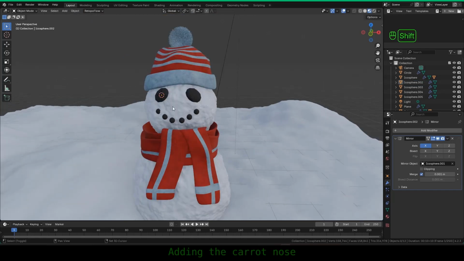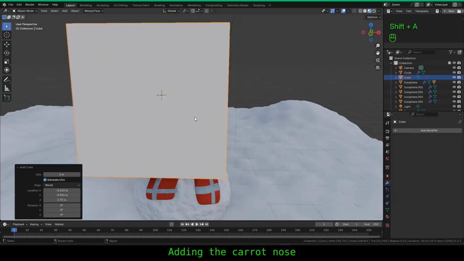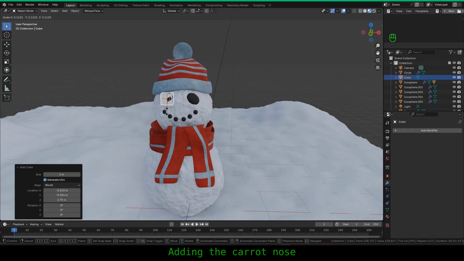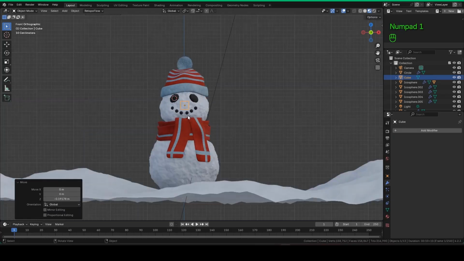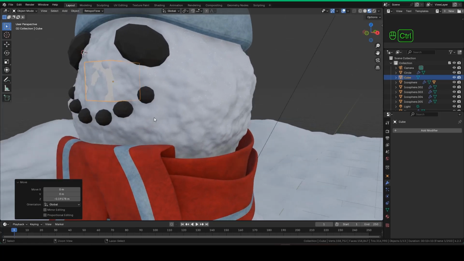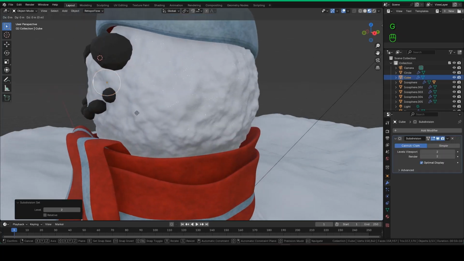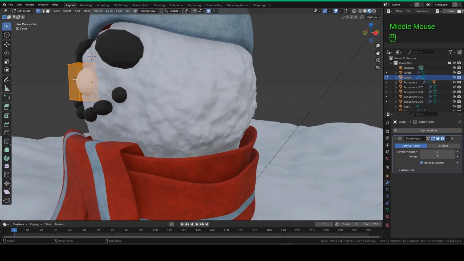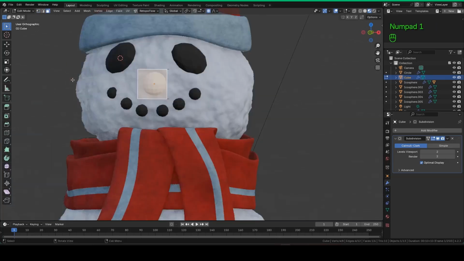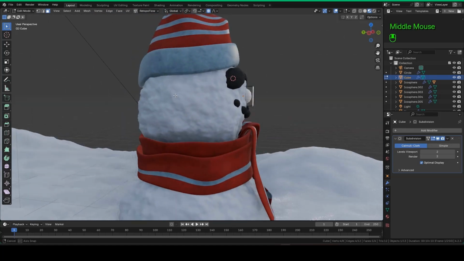Same thing for the starting point. I want to press Shift and A. Let's go with a mesh cube. S to scale this way down. GX, GZ. Let's make sure that's somewhere close to the middle. Control 2 right off the bat, GY, and just kind of bring this out a little bit. And then tab into edit mode, 3 for face select, and this is going to be our classic nose.